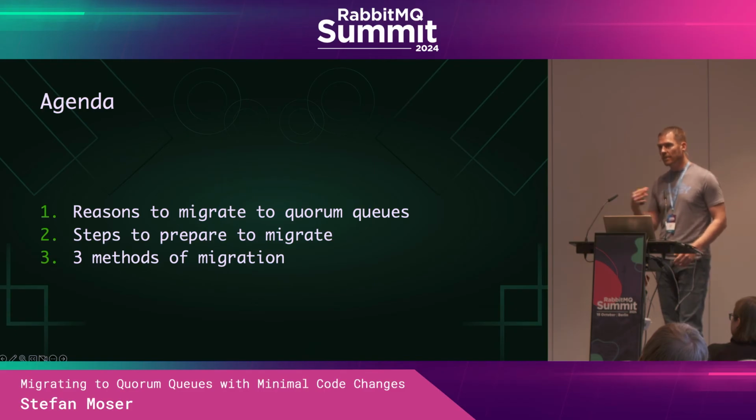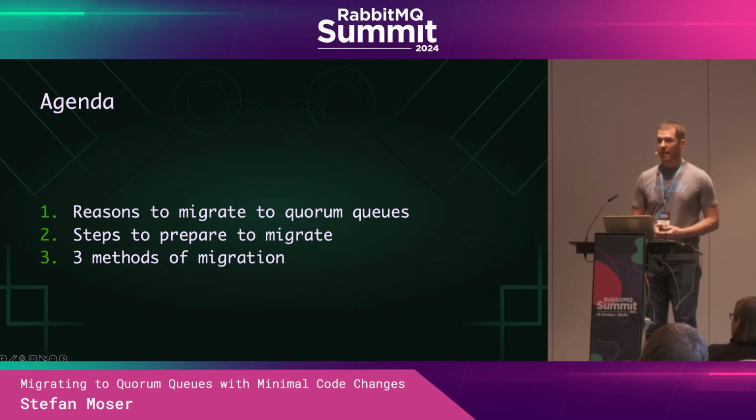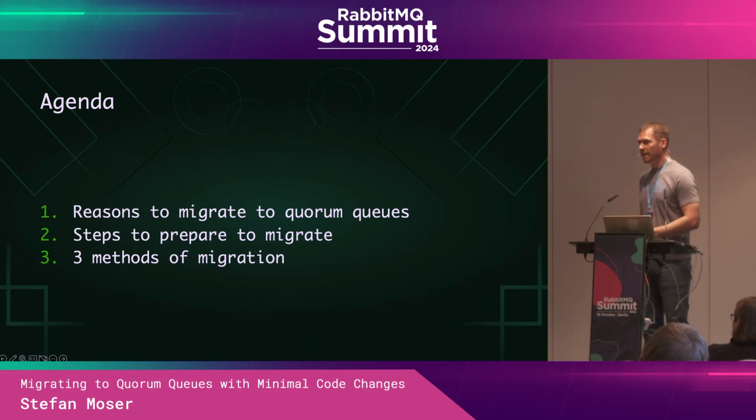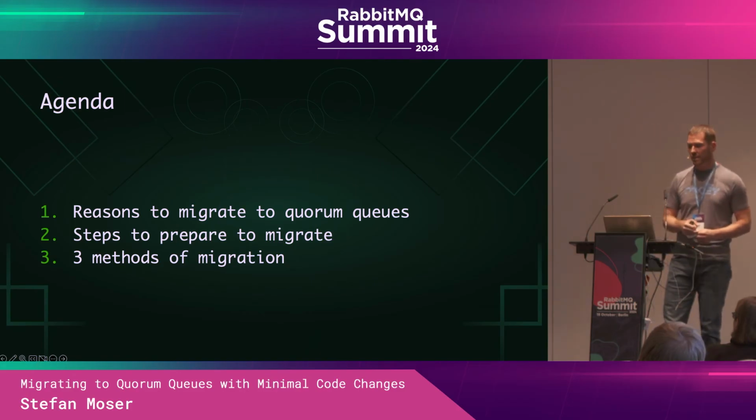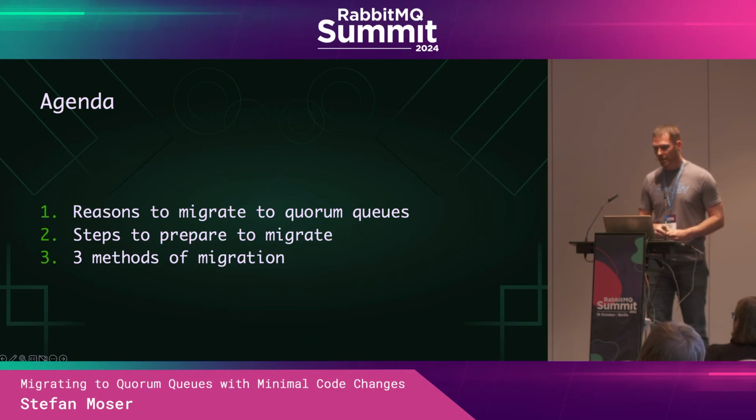And through all the demos, they were fairly simple demos, right? It was a very simple application. But it really just shows the purpose and the principles. And then you can use these principles to migrate to quorum queues no matter how complex your application is. If you needed to do this in batches, you can script all this. All of the demos used RabbitMQ admin, which means you don't even need back-end tools, right? You could do this all through tools that are directly available through the front end of RabbitMQ.